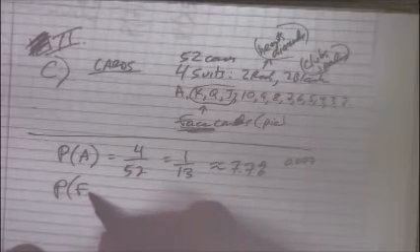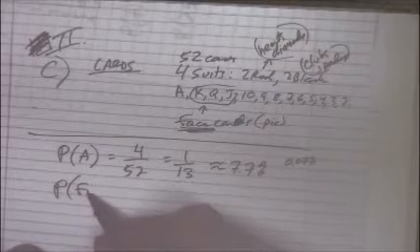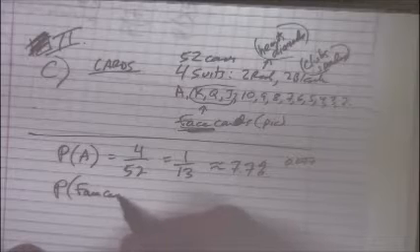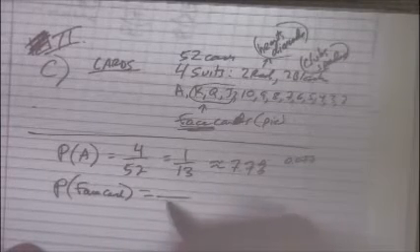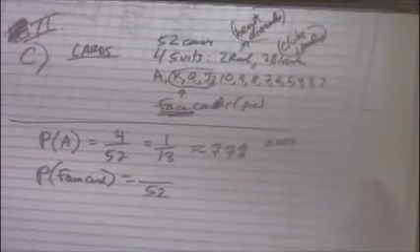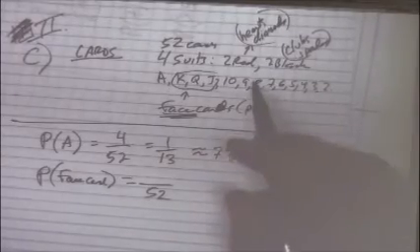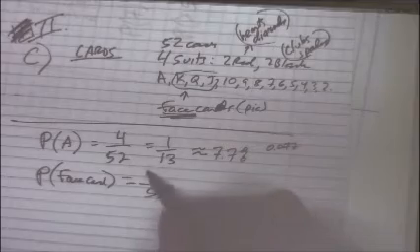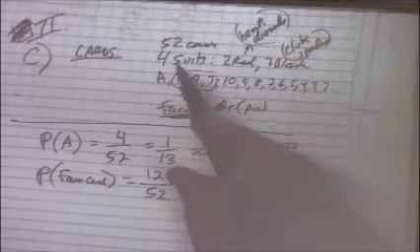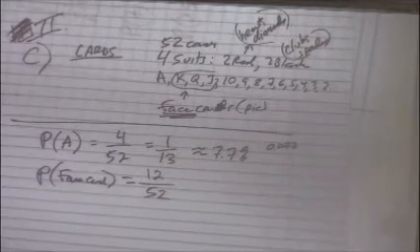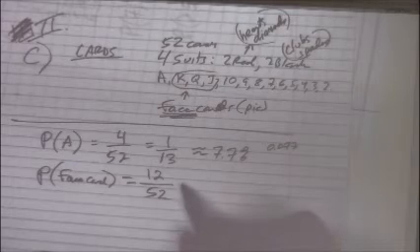Well, what about instead that we do the probability of a face card? Well, it's the same concept. It's out of 52. Figure out how many face cards, and you've got 3, 6, 12. We've got 12 of them. There's 3 in each of the 4 suits, 3 times 4 is 12. Fundamental counting principle for that one.